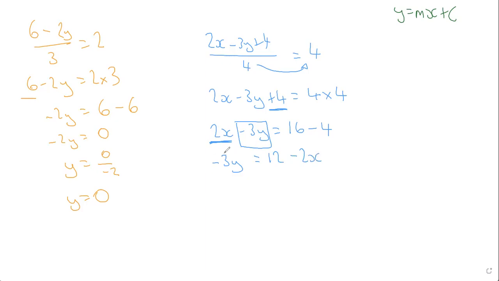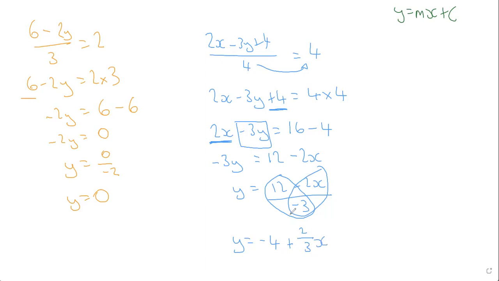Then I have to divide everything by -3. 12 minus 2x equals -3y. Now, this is a great answer if I don't have to worry about finding m and c, but I do, so I'm going to need to, again, make sure I divide both parts of it by my -3. So 12 divided by -3 is -4. -2 divided by -3, well, they're going to cancel each other out, and it is 2/3 x, right?